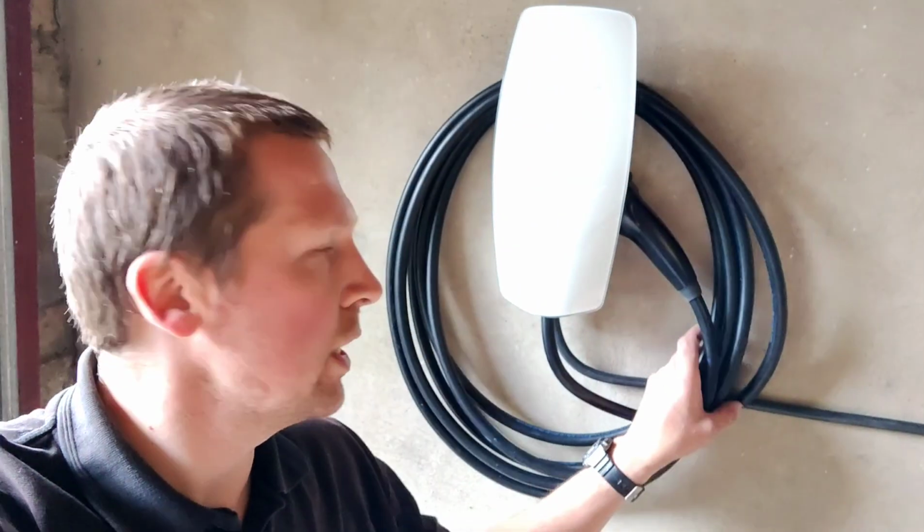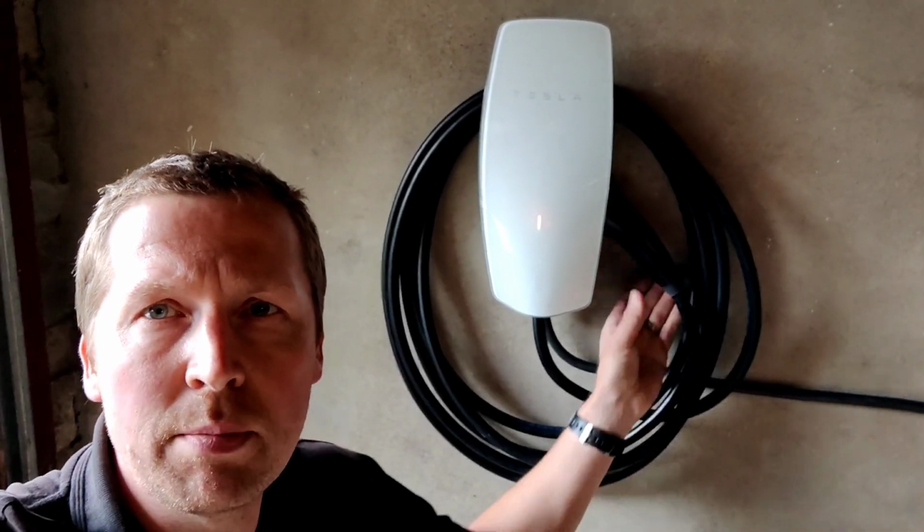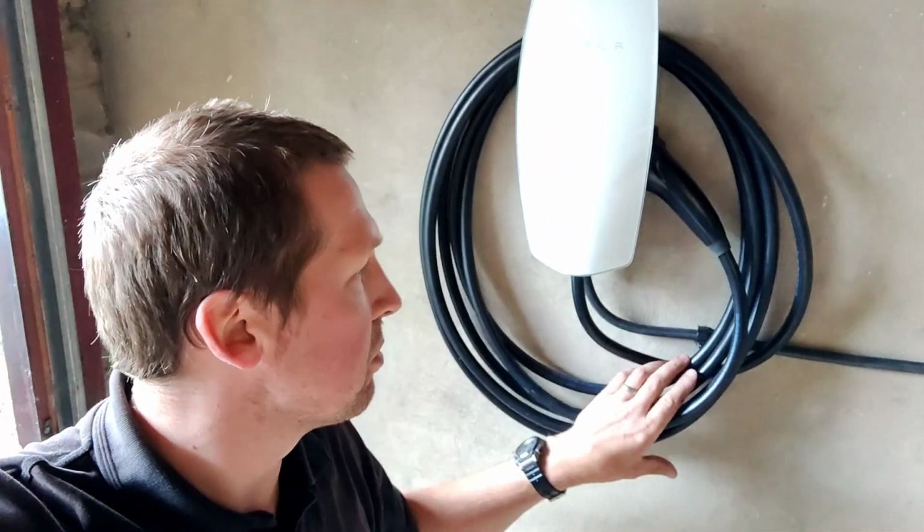Right, that's it. Now we've got the wall connector wired. We've actually gone into the software menu and we've derated the charger to 16 amps.